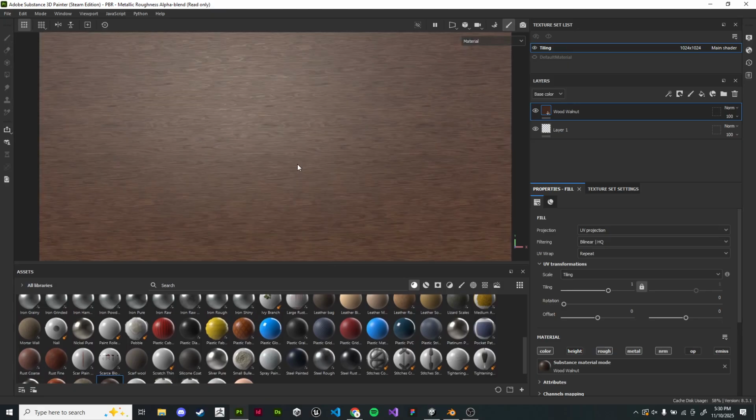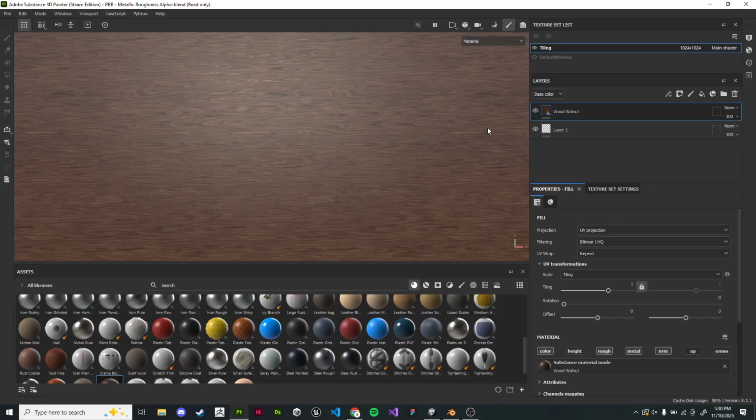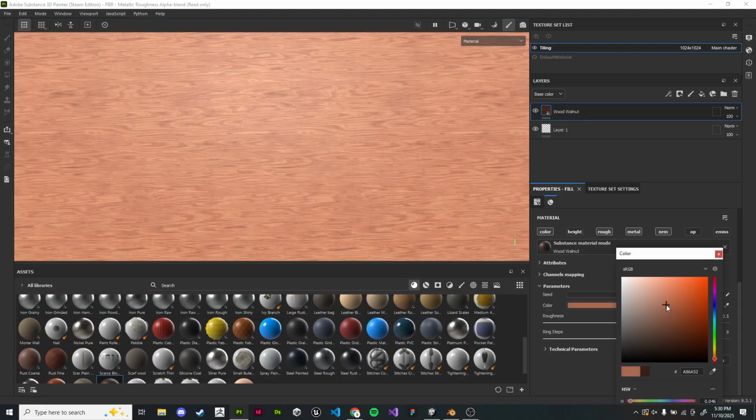From here we can start to add our individual detail. I might change the color of this wood to something a little bit more what we're looking for.